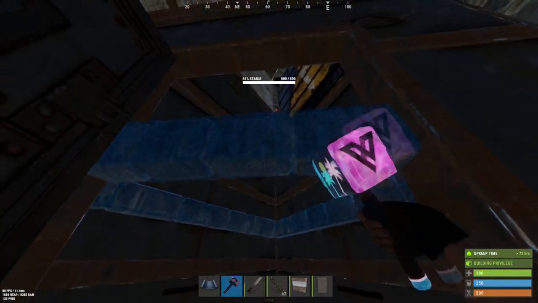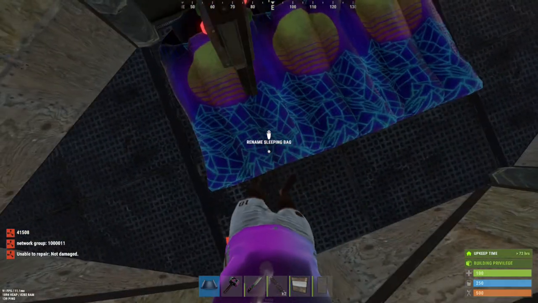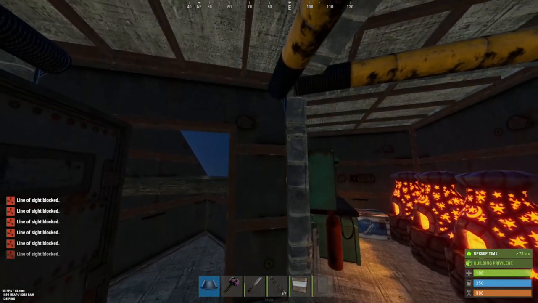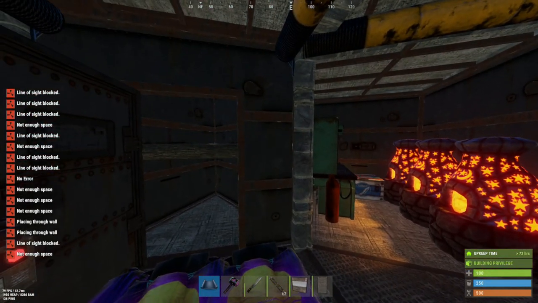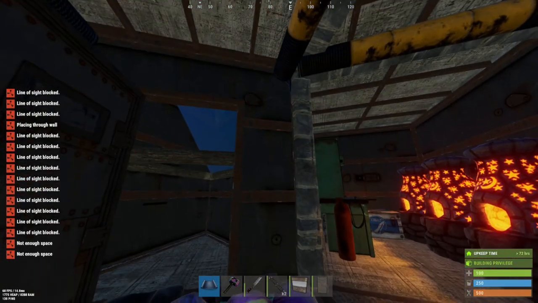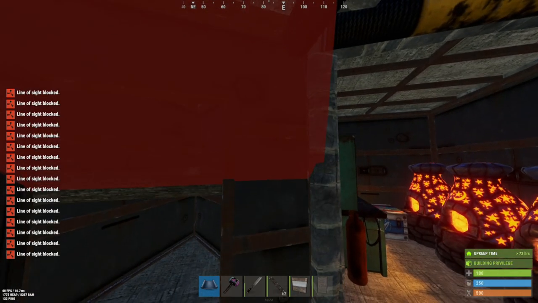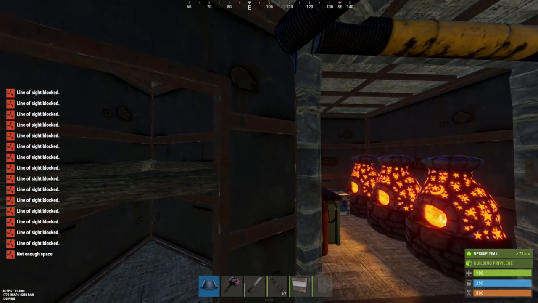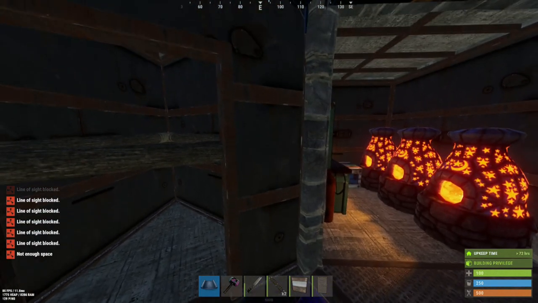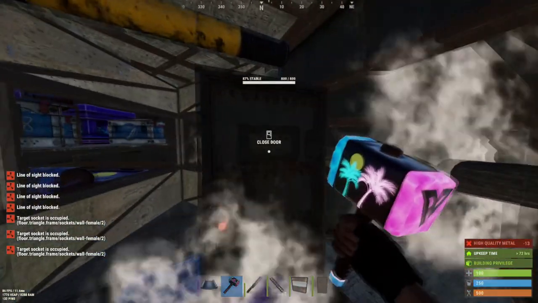And you want to make sure this triangle is twig. Now you can add your roof triangle by standing in this corner right here and kind of just finding the right angle. You might say line of sight blocks. You just need to wiggle around until it works. You can then upgrade this triangle roof to armored and your bunker is sealed.